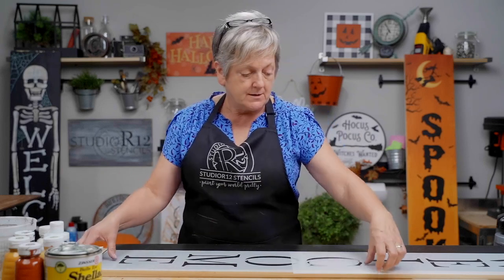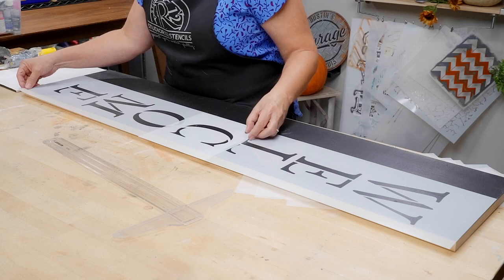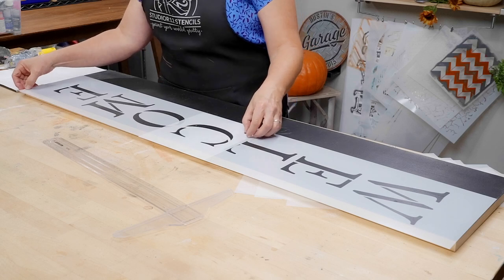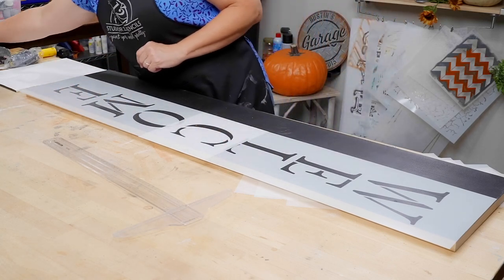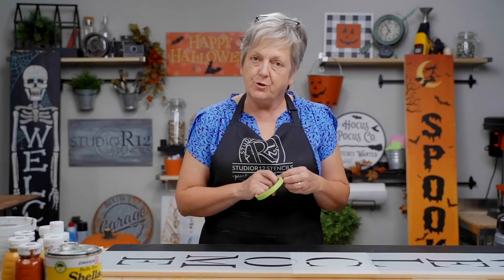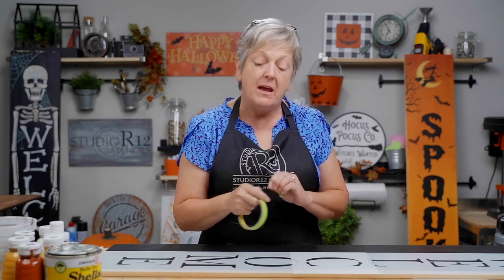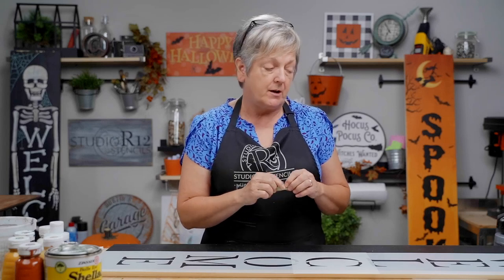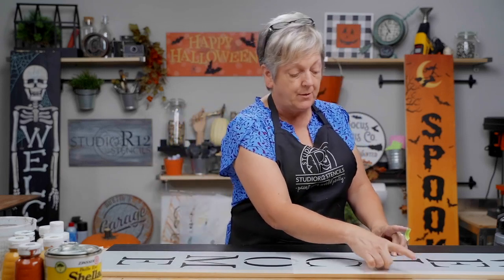The dry run ensures you don't end up with wonky measurements or too much space at the bottom. If you do leave too much space, you could add a plaid or pattern detail rather than starting over — so know that there are things you can do to fix it. Now I'm going to take a piece of tape to hold the stencil. Pro tip: if your paint is fresh and you tape on it, you can lift the paint, so tape through an area you're going to paint anyway.